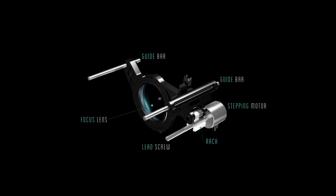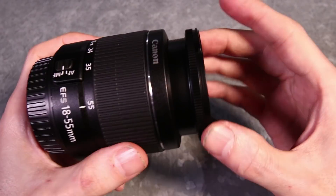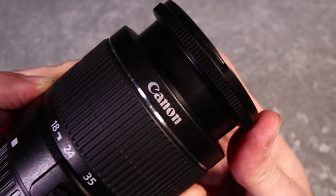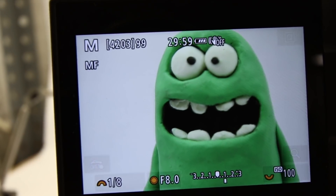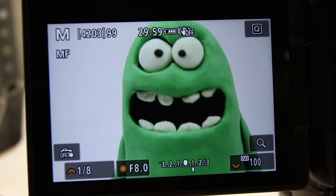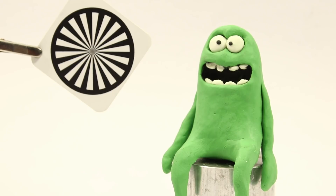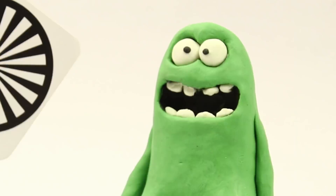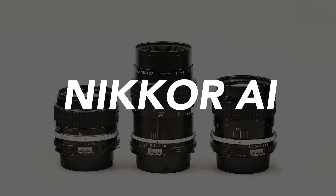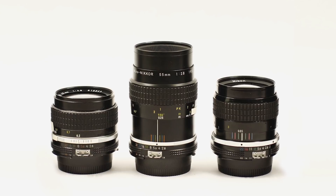The main downside of this lens is the build quality — it's all made of plastic, and the focus ring is super loose, at least on mine. So if you accidentally touch the focus ring during animation, you're done. You will ruin your shot because the entire image moves with the focus ring. Next group: the all-time stop-motion-loved Nikon Nikkor AI from 1977.